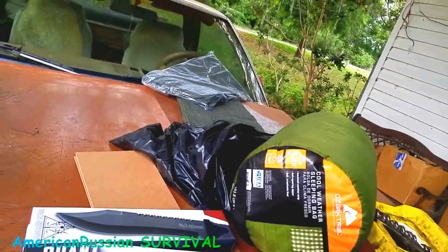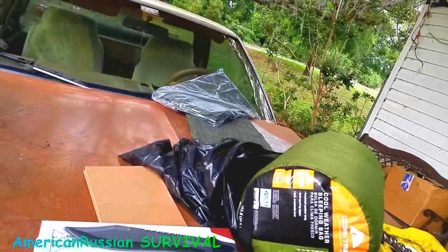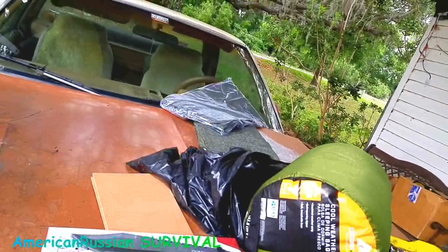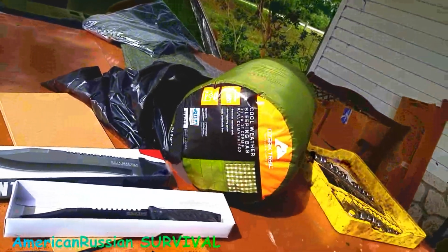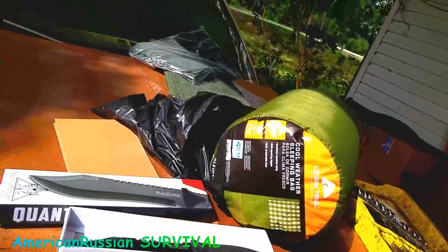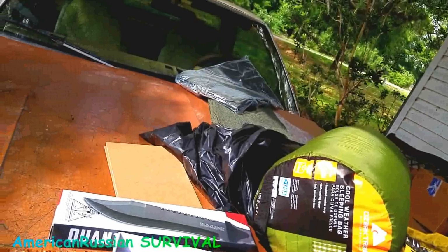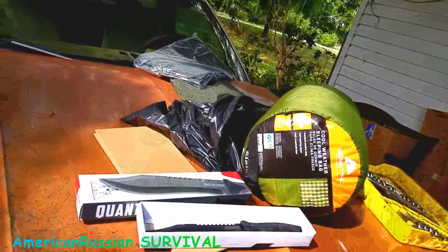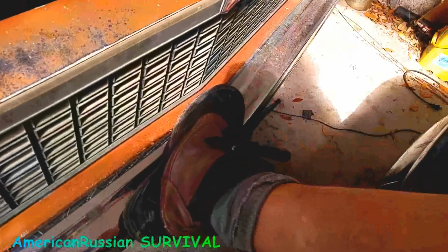But those blankets, when you got some wool in them, even wool's got some insulation value when it gets wet. It loses a lot of its insulation value, but it's still got some. Now, something like this, if it got totally soaked, it wouldn't have much insulation value at all, but it would have a little bit. Usually the problem is with cotton, where you lose pretty much all your insulation value. But wool has been noted for that, and that's why I like wearing these mil-spec wool socks all the time, even now in summertime, when I'm wearing boots and shorts.